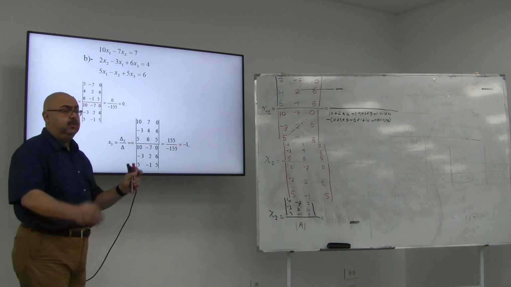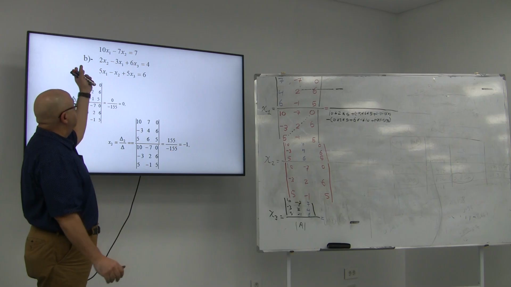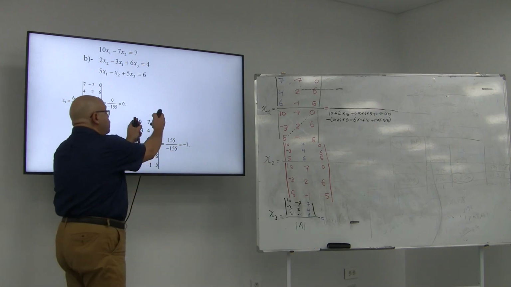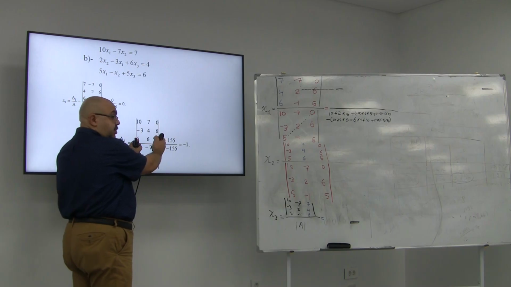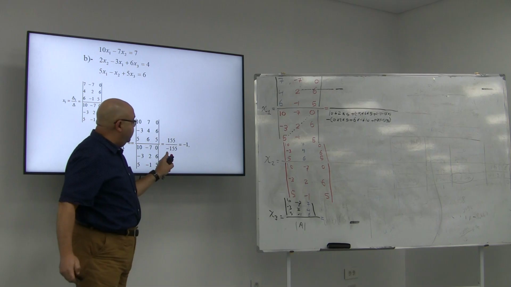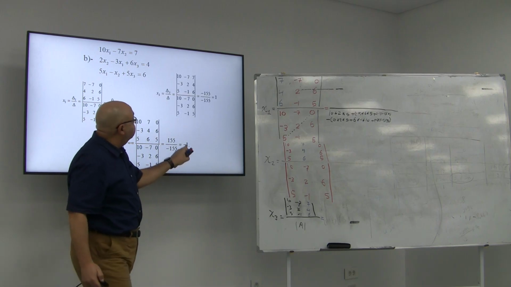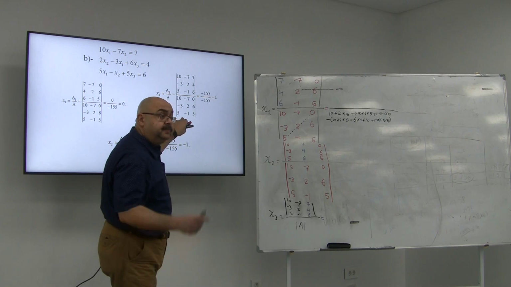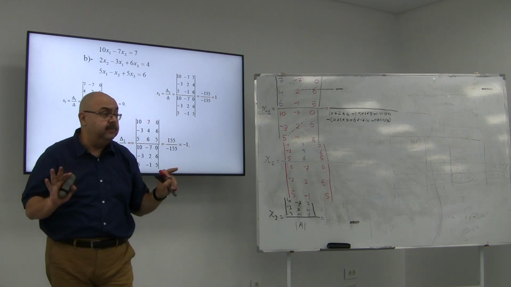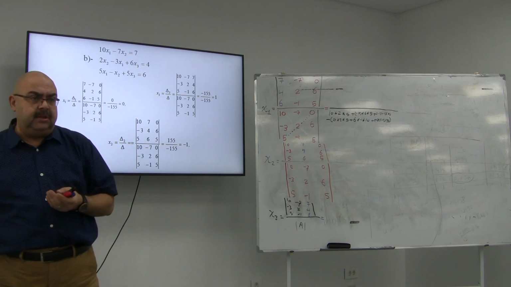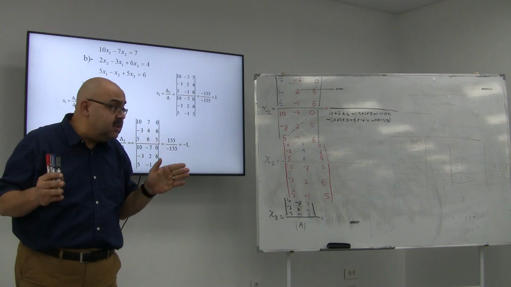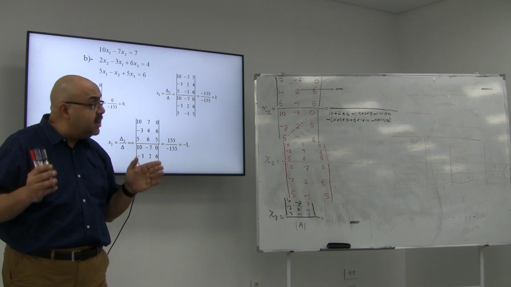For the second variable, exactly the same. The coefficient matrix already exists in the denominator. Remark that the two columns for x1 and x3 are the same; only x2's column will be replaced by 7, 4, and 6. I will evaluate them, so the result will be negative 1. And the same goes for the last variable. It's really very simple. The only obstacle in dealing with Cramer's method is the size of the denominator.